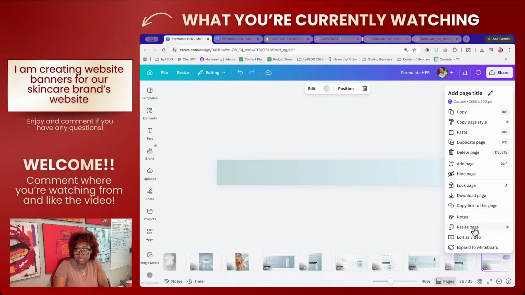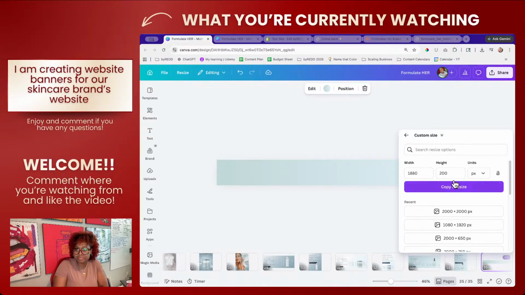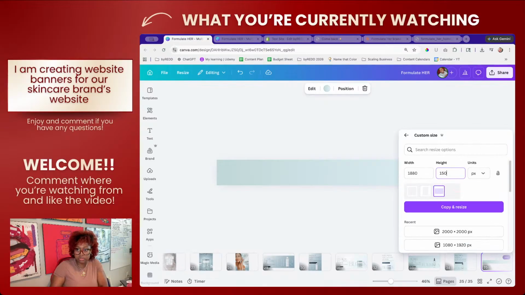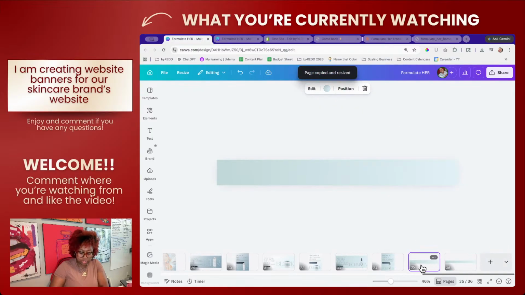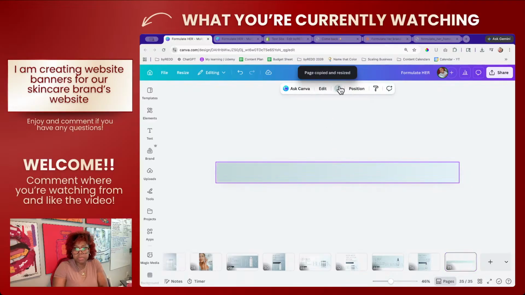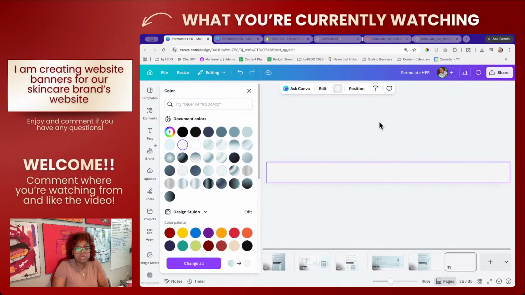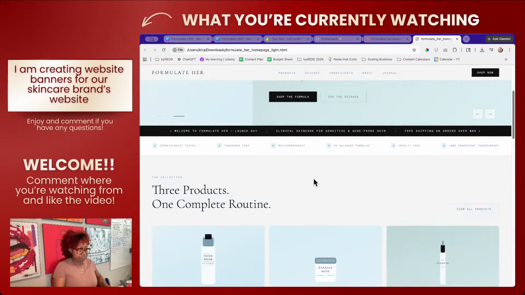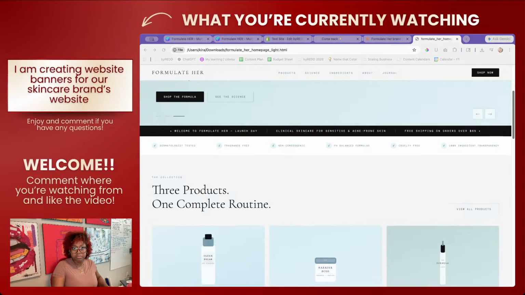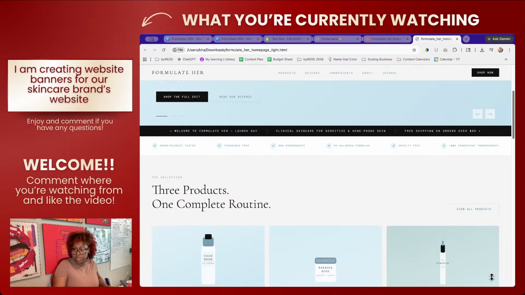200 may be a little high. Let's do 150. Yeah, let's do 150. Okay, this background is going to be all gray. And then we are going to take all of this and just recreate it.